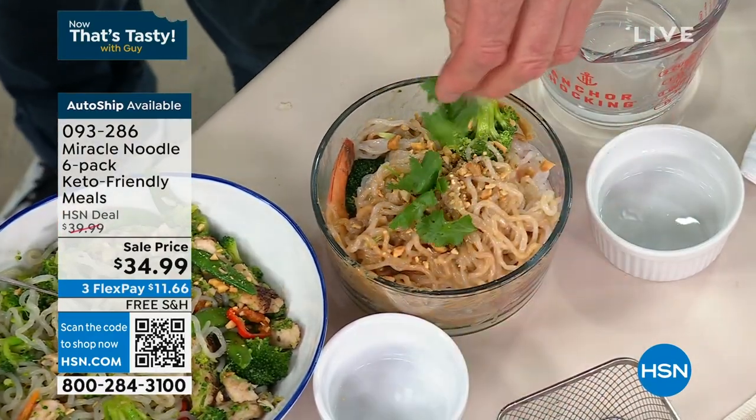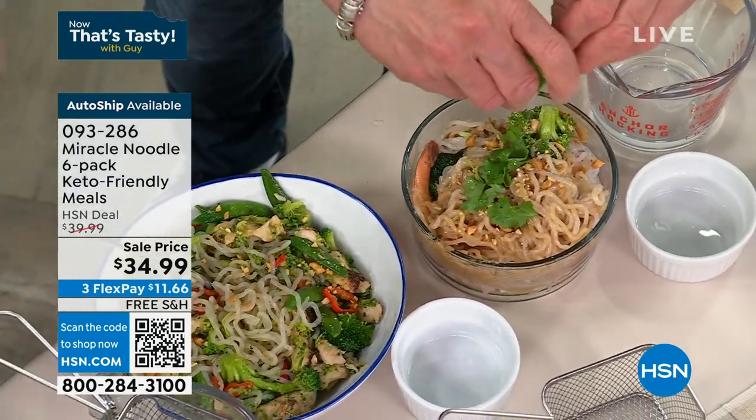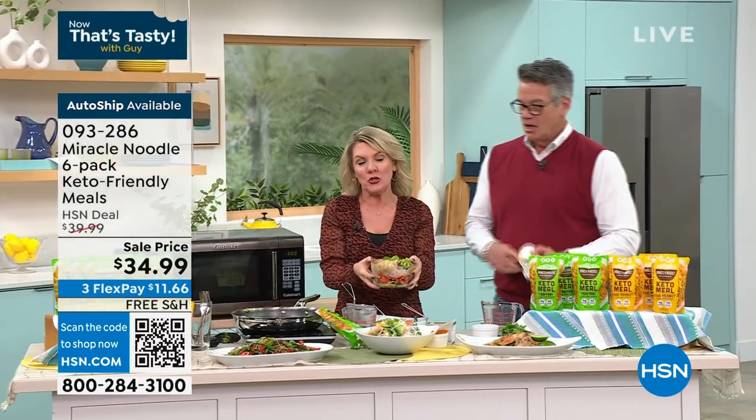On the other one, it's teriyaki. Put some cilantro on there. You can use your own sauce if you want. Squeeze a lime on there if you want. Easy, healthy, good, and it sticks to your eating plan. So this is how you do it, for less than $3.